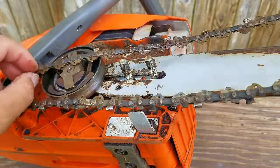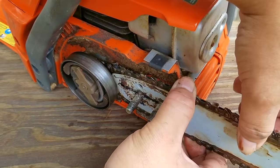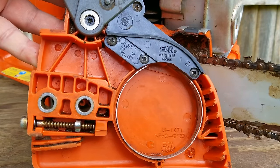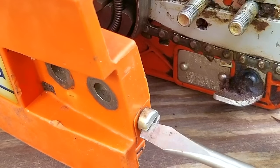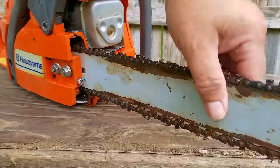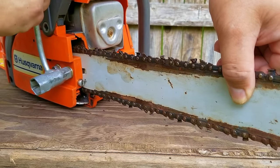I don't blame them for having the chain on backwards, but this would be a great time to remind the owner to read the owner's manual. If you bought yours used and it didn't come with one, do a search online and you should find a copy fairly easily. The cover is clean and I opened the brake as well. I noticed the pin for the adjuster was off, and I think this is why the cover wasn't completely on. I'm going to turn the adjuster so the pin will line up with the opening in the bar, then reinstall it. Once the pin is roughly in the correct location, I'll install the cover and the nuts — make them finger tight only. After that, lift up on the bar, tension the chain by turning the adjuster, then tighten the bar nuts. Refer to your owner's manual to properly tension your chain.